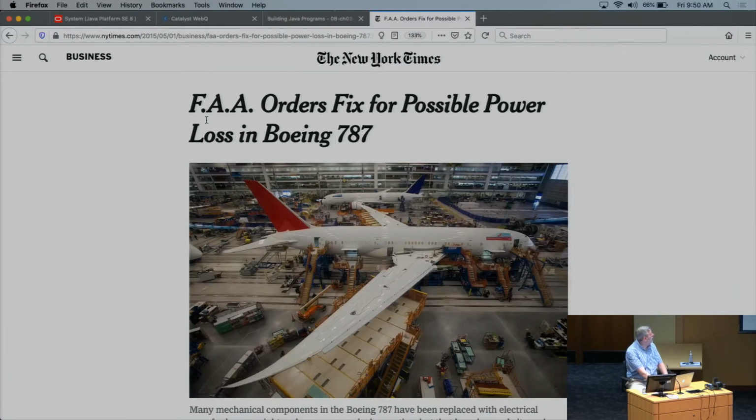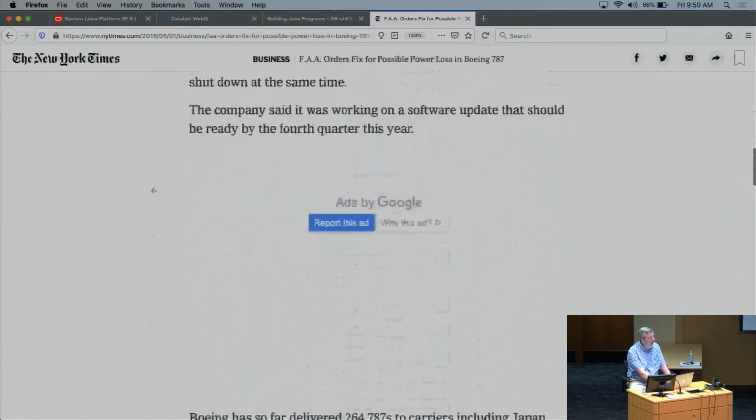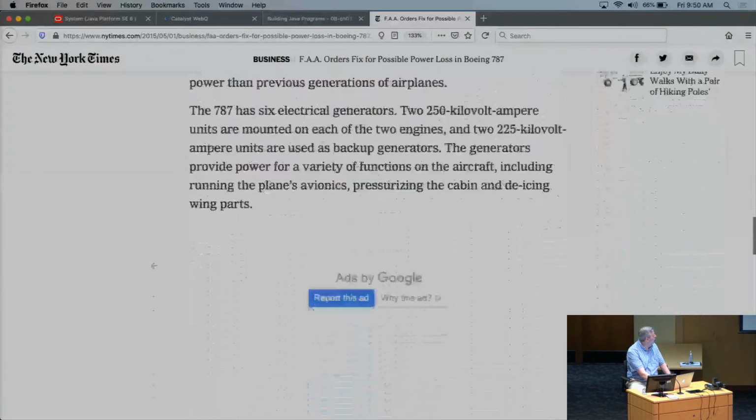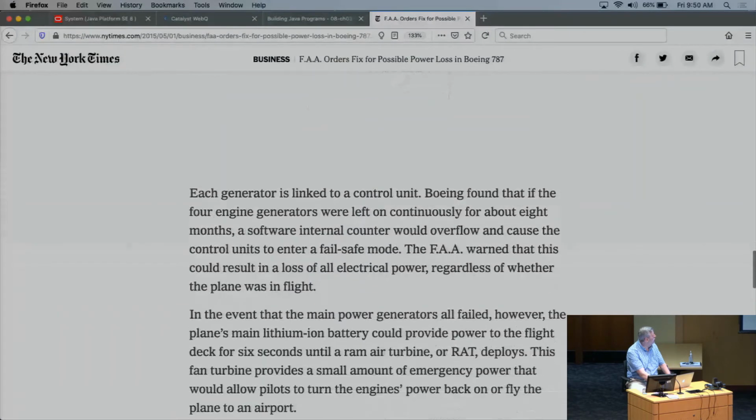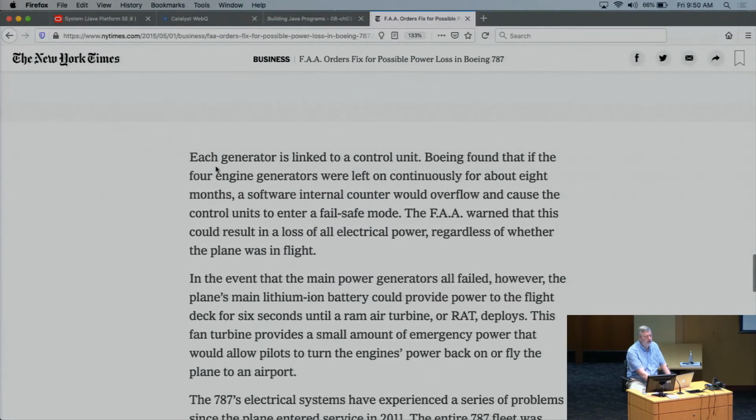The New York Times had reported on how there was a problem with Boeing's 787, and it totally is an example of where understanding this int versus long becomes an issue, or understanding computer science a little more. It says in here, each generator is linked to a control unit. Boeing found that if the 4 engine generators were left on continuously for about 8 months, a software internal counter, probably of type int, would overflow and cause the control units to enter a fail-safe mode.